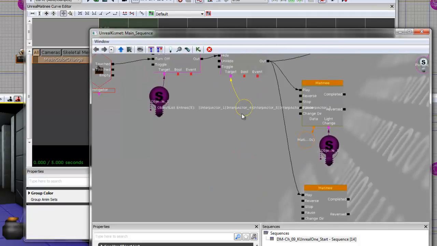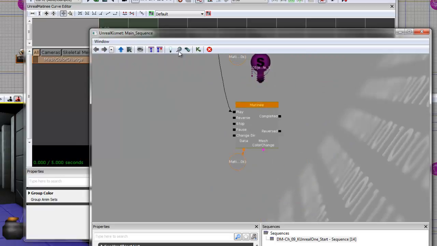Go and select your object list with the meshes, duplicate it, and connect it to the output of the Unreal Matinee object.